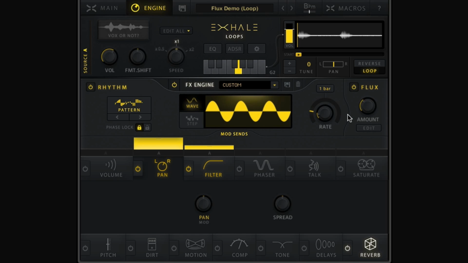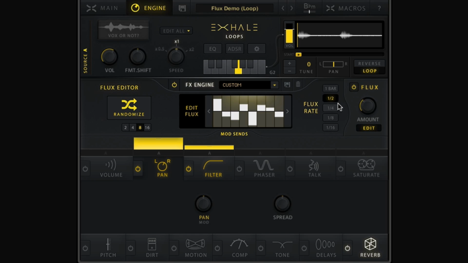And in terms of the specific settings for setting up the Flux in this particular example, there was one key detail I did differently. Because the rate is on the left-hand side of things, it's using slower modulations. You can see it's set at a bar at the moment. So we're looking at modulation times around a bar or 2 bars or 4 bars or maybe half a bar or a quarter division. So essentially slower than the previous example. What we had to do is slow down the step sequencer within Flux. So we hit edit and we chose a step time of a half. Just because we're doing slower modulations, we need to move through these different steps slower for the whole thing to work.